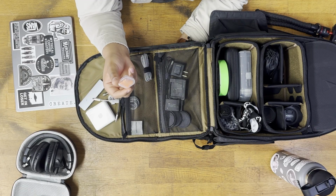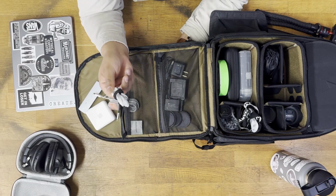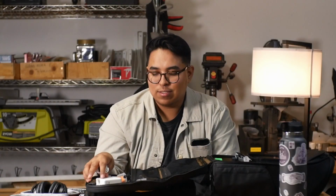One of my first instruments that I started playing was the drums, and I was a little bit more negligent of my hearing. And so I played long sessions without any sort of hearing protection, and I'd leave that session with my ears ringing. And so because of that, I've experienced some hearing loss. But as I get a little bit older, I try to take care of myself a little bit more. And so these come in handy. These are just like the squishy foam earplugs, but these are a lot better than nothing. Got an iPhone charger here, and that is it for this top section.